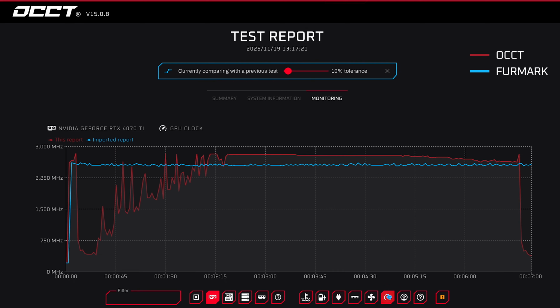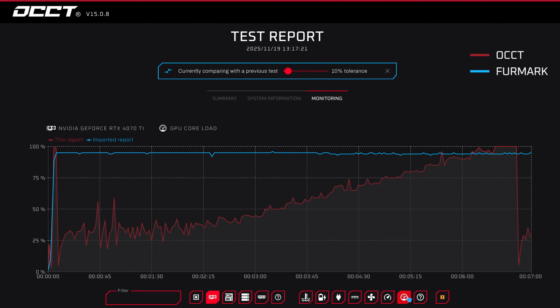If you switch to GPU clock, this is where things get interesting. As you can see, Furmark is peaking at about 2.5 GHz, and we are actually going above. That's because with a lower load, the GPU clocks higher, and we are testing this particular frequency. More often than not, you've got GPUs which are stable at a lower frequency and unstable at a higher one. And we are reaching peak clocks. It's very clear on that graph.